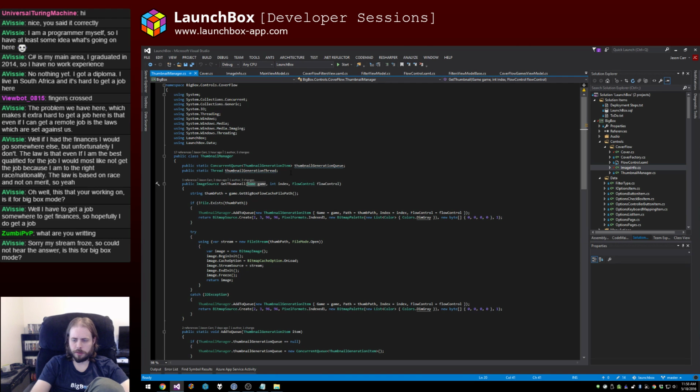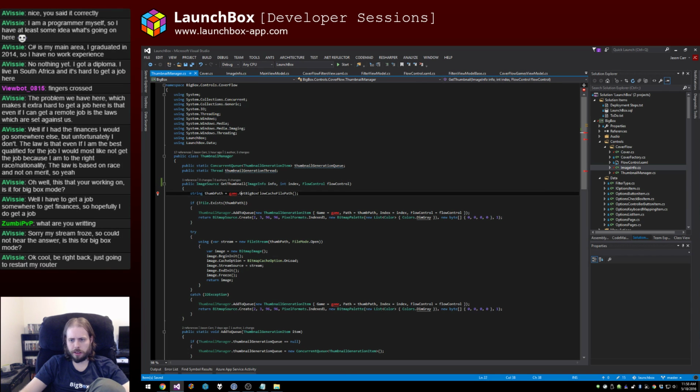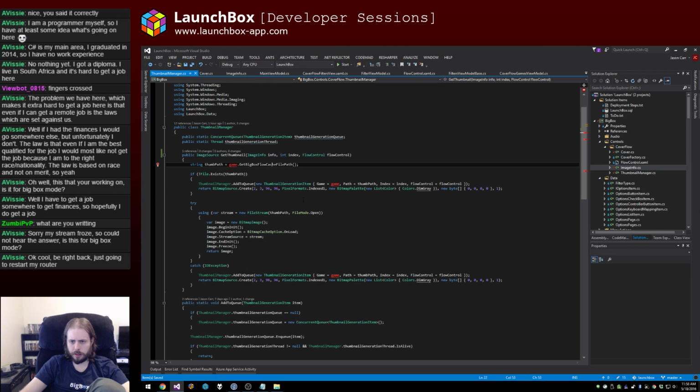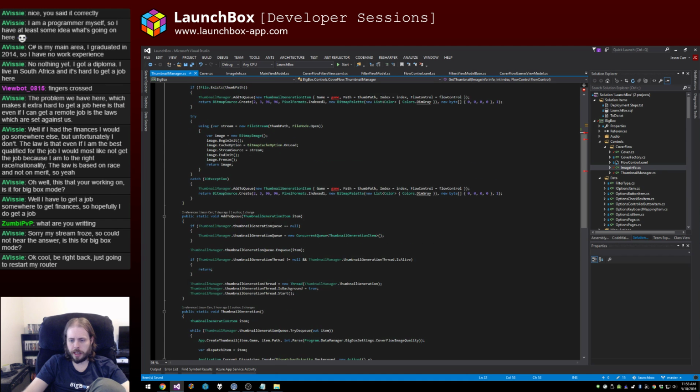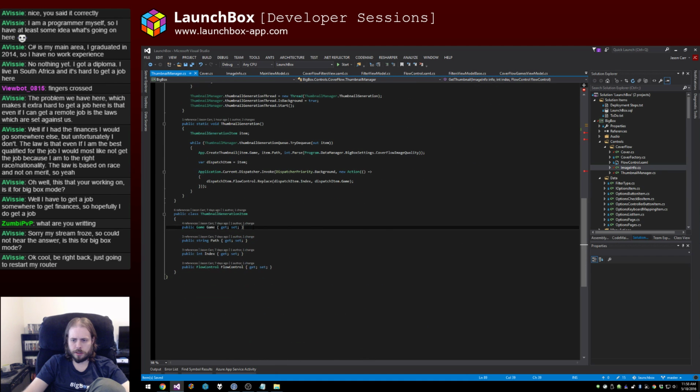Image info, info. And then when we get the thumb path, thumbnail generation item is going to store not a game but an image info. Sure. Cool, Vissy.